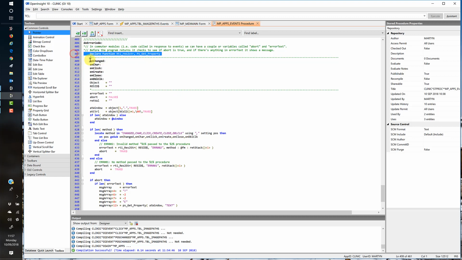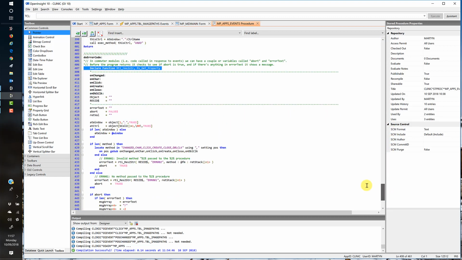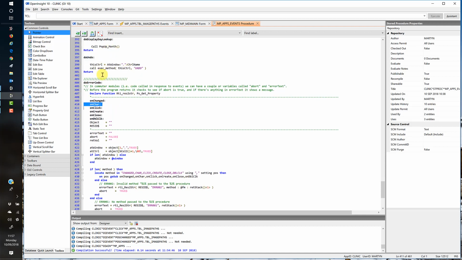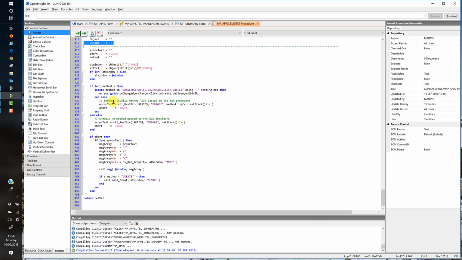So normally you would have your declaration at the top of your program, so normally that would go up here. I've got it just here for the moment for ease. I've then set some variables, these ones that are highlighted, purely so that I can compile this particular program. Normally you would have these labels set up, so on changed, on char, on click, and then you would have code at the top for those, and then object and this other one in here. You're going to have to forgive me, I'm not a coder, so I don't really understand this code and I'm not using it within my applications for the moment.